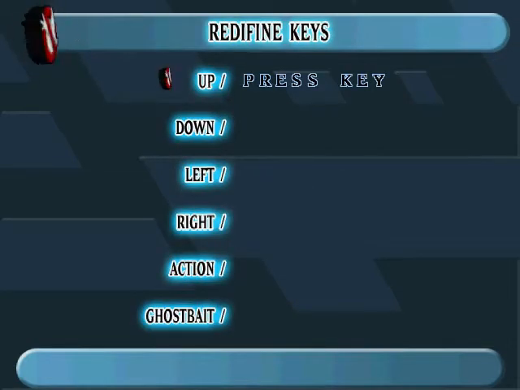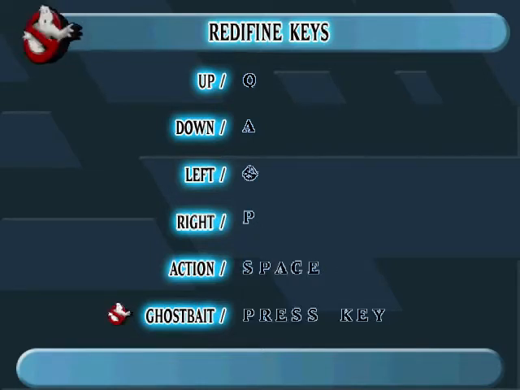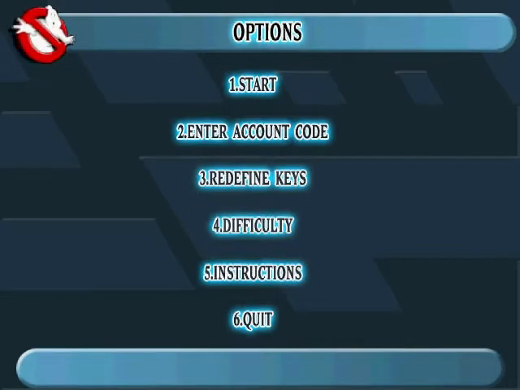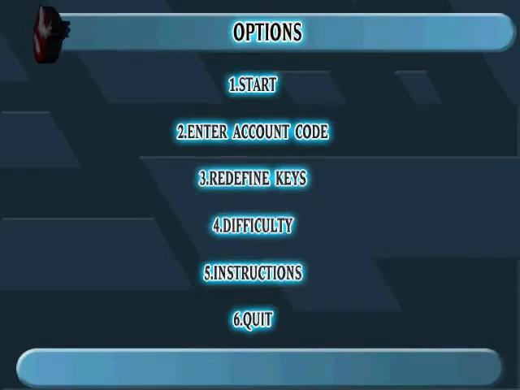So what we're going to do, we're going to have the QAOP space. In Ghostbusters we're going to use enter because it's right next to my finger, so that's a great keyboard layout. I think you can adjust the difficulty, so training is like, as you will see and I will explain during the game, but easy, we're going to choose easy. Instructions tells you about the game, you can pause the video if you want to look at that, and obviously quit to Windows.